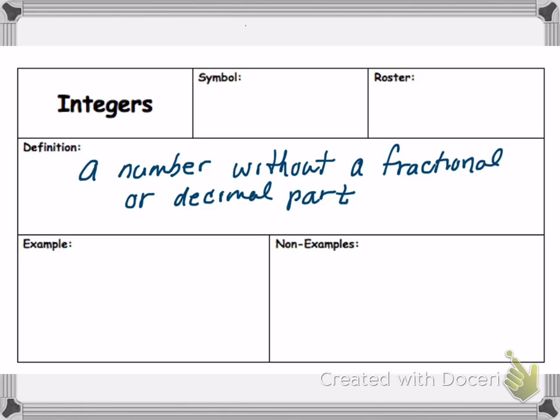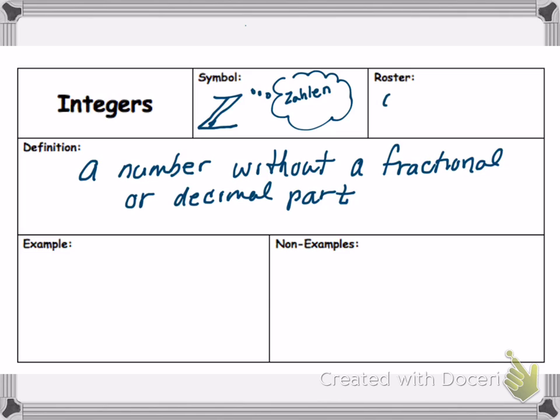So the symbol for integers is a little different. That integers is a Z. Now it looks a little bit like a capital I, but it's really a Z with a double bar. And where that comes from, so here's my thought bubble here, is from the German word for Zahlen. So anyway, that's why that's the symbol for integers, is a Z.